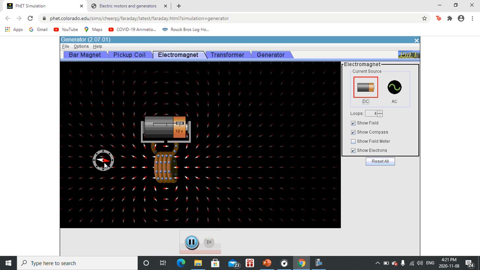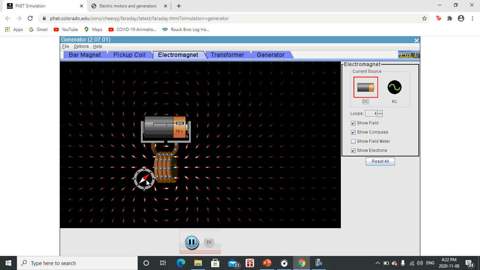This is our compass. Let's play around with the compass a little bit here. Remember that we use that right-hand rule to determine the direction of the magnetic field in and around a solenoid. So yes, let's use the compass for that. If I take this compass and bring it really, really close to the solenoid here, remember that as these electrons are going through, it generates a magnetic field, and we can use that right-hand rule to determine the direction of that magnetic field. So here, if we take a look at this compass, we can see the orientation of the north and the south pole.